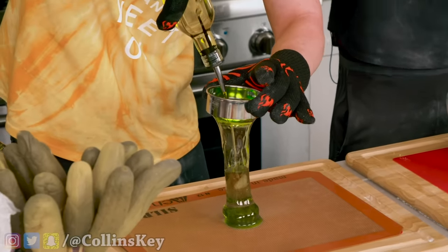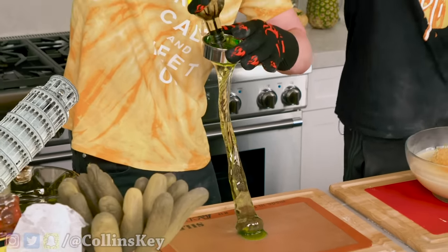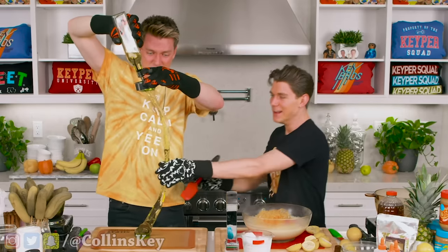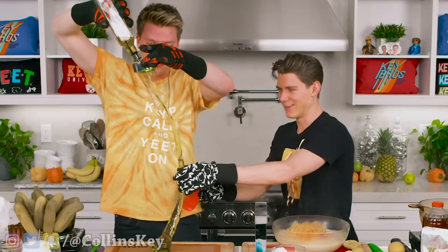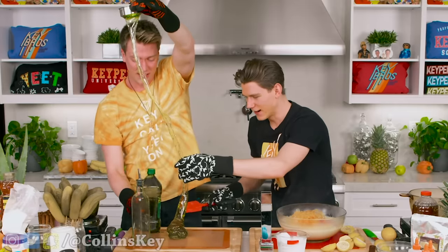Come on, come on. It's collapsing. It's like dripping the side. It's like a Leaning Tower of Pisa right now. Oh my gosh. You know what? We're making an alien arm, so technically anything goes right now. That's the alien's arm? Yep, this is the alien's arm. Support it. I am out of oil. It looks like it's about to pop. I'm out of oil, man. If you can hold this up here 1 second, this is the rescue mission.